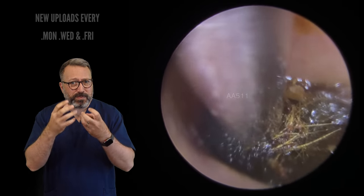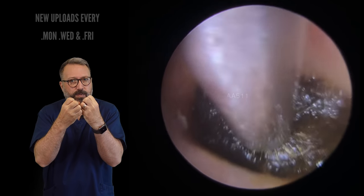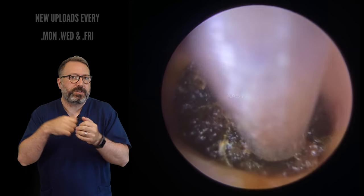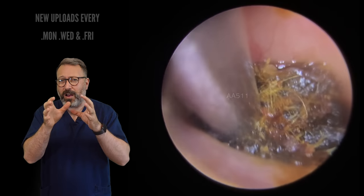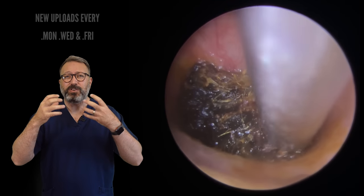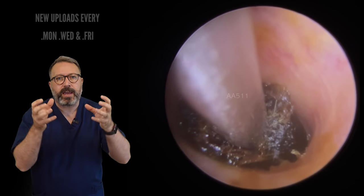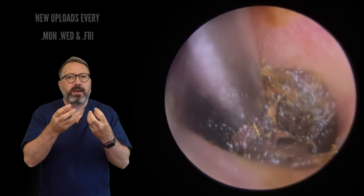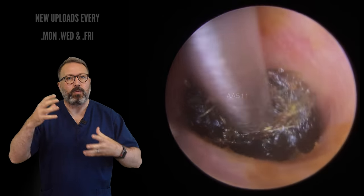When it oxidizes, it becomes much, much darker. The difficulty with this wax — you can see we've got these little tiny fibers and hairs trapped in here as well, which is binding this wax together. The other thing is it's perfectly formed. Because it's been repeatedly pushed into the ear out of sheer desperation, it's formed to the shape of the ear canal just in front of the eardrum. So this is always a really, really tough place to take wax from. Because it's hardened up that much, it becomes increasingly difficult because you can't really maneuver or loosen this. It tends to become really sticky and dry onto the opposing canal walls, so you end up with a plug that's very, very thick — like a very solid clay-type consistency, anchored onto the canal walls all the way around.